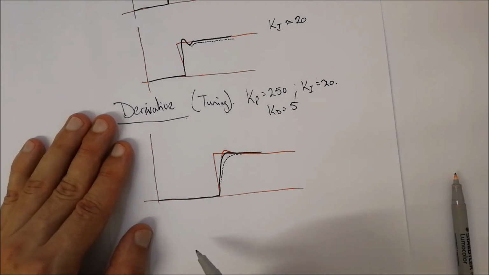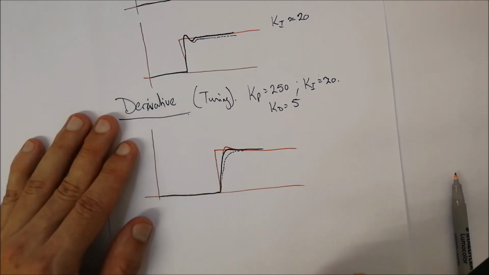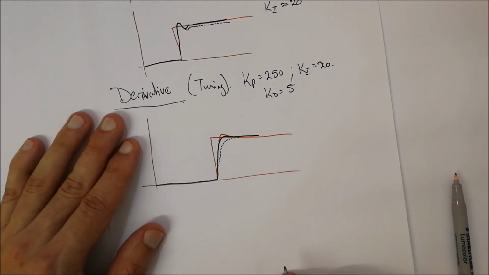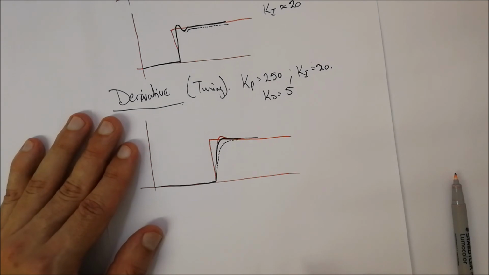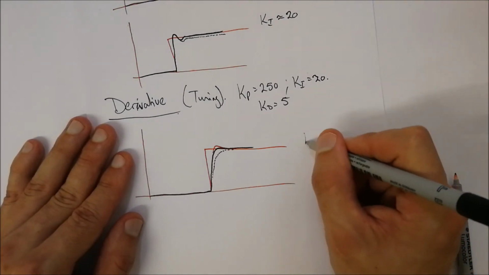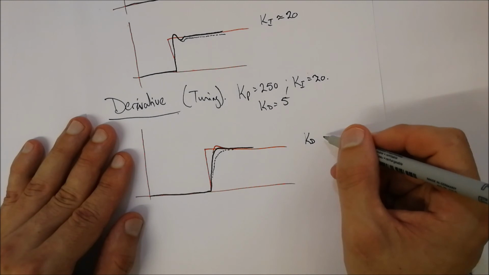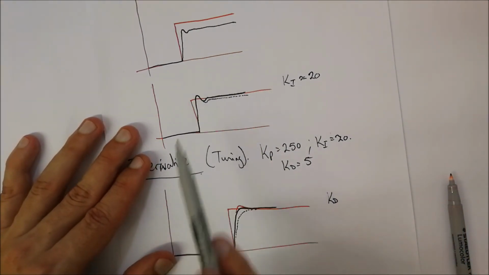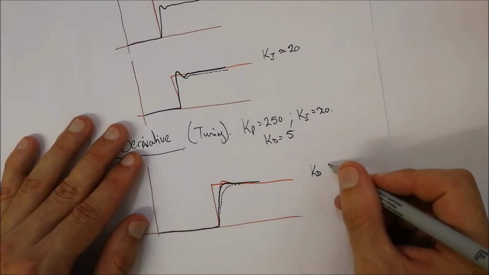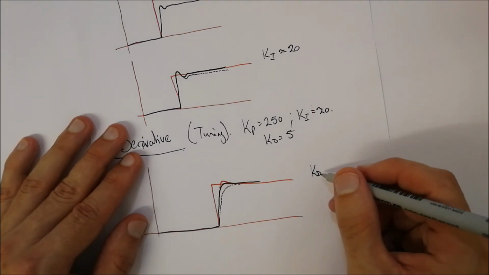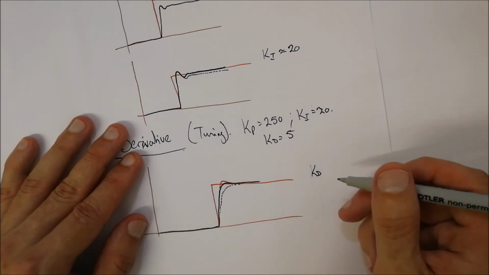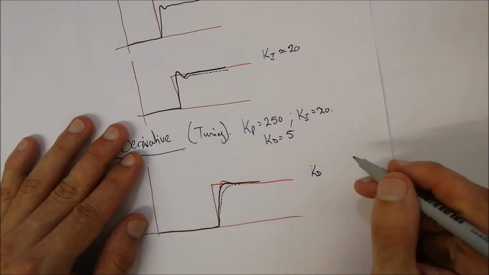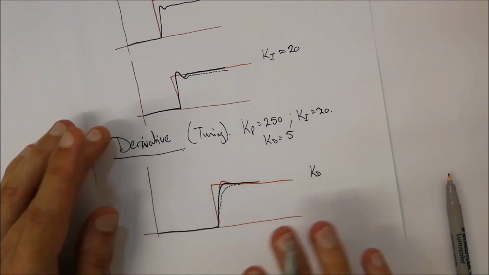Okay, so like I mentioned to you before, the derivative term is to look at the ramp rate and to prevent the overshoot. Okay, if your Kd value is too small, it will be as if you don't have it, and it will be like your PI controller. It will still have that little bit of overshoot happening. Okay, if it is too large, it's going to start becoming unstable, and there will be some distortion in your signal as well. Okay, so you want to try and figure out what is the right value for that.